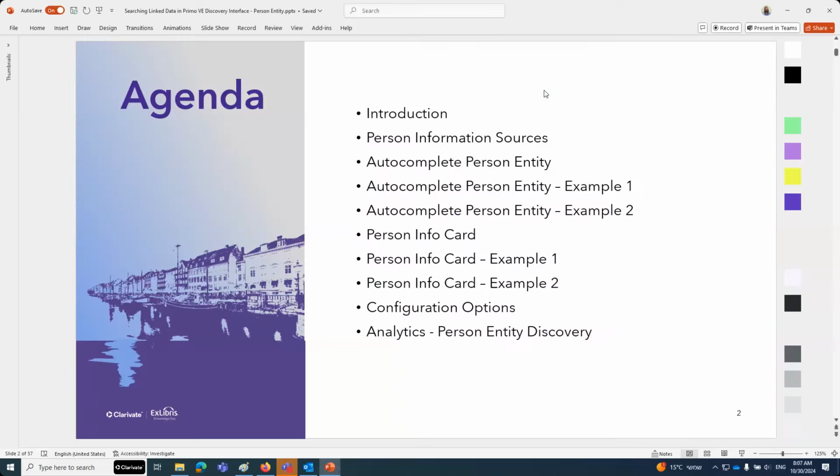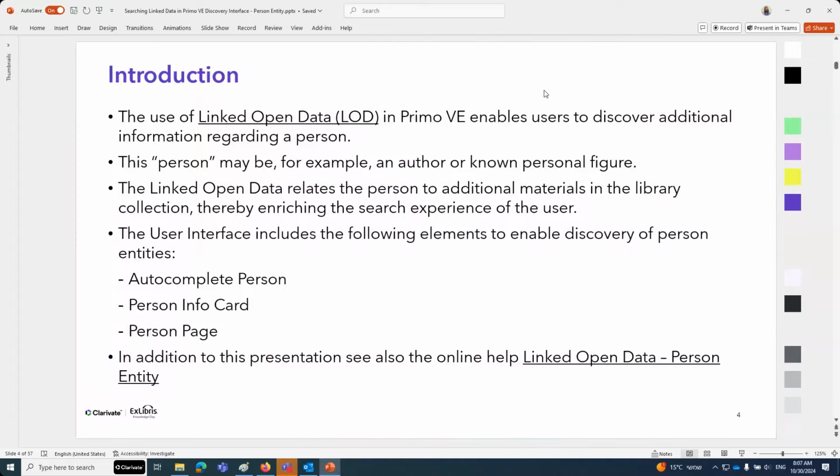So we're just going to look at the introduction here, then we're going to jump right in. So that's what we said now. It allows us to see additional information about either the person who authored the work or a contributor to the work, or a person about whom the work is. And then the end user can crawl from entity to entity.